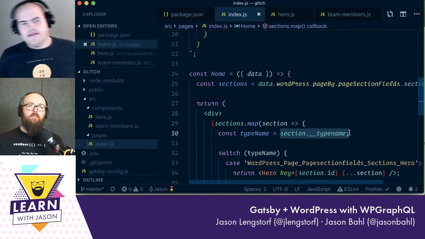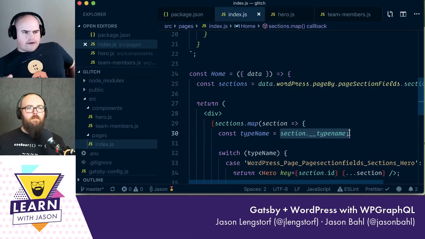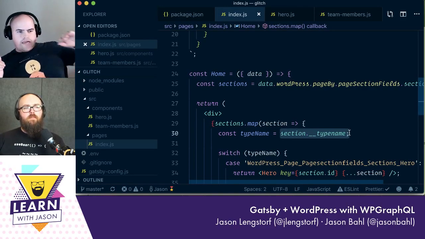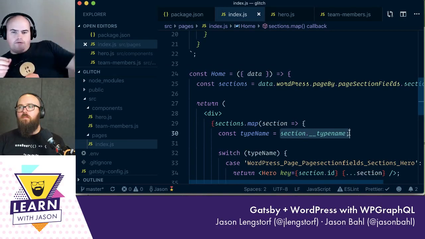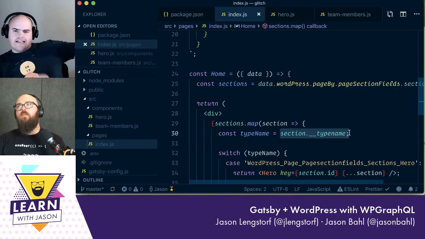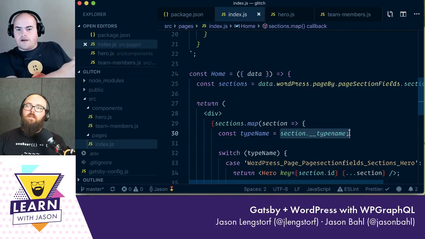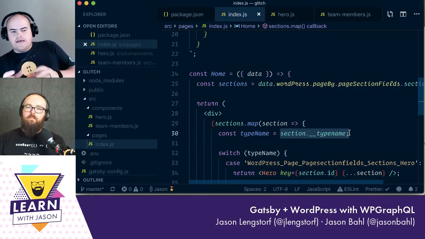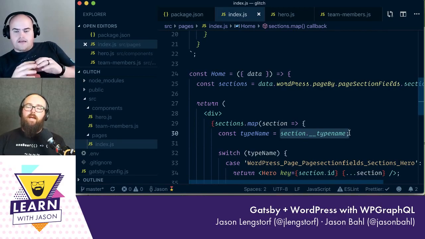Probably, yeah. There is a pattern I've seen of people creating something like a fragments directory in their application and moving their fragments outside of components and then importing them. I think it comes from the whole MVC style of thinking, like separate your concerns of where you get data from and how you render it. Using GraphQL, the concern that we're separating is how we get the data, not what data we're getting.